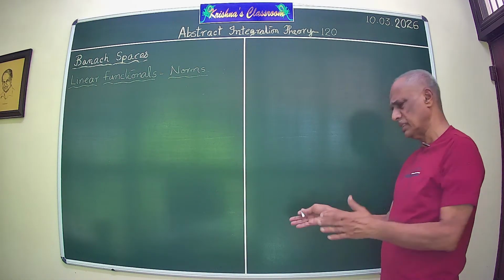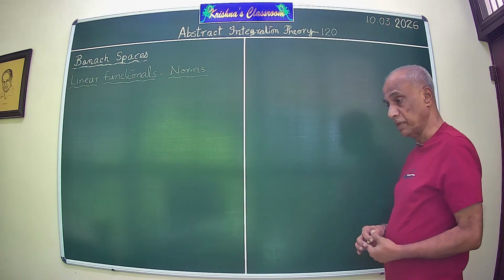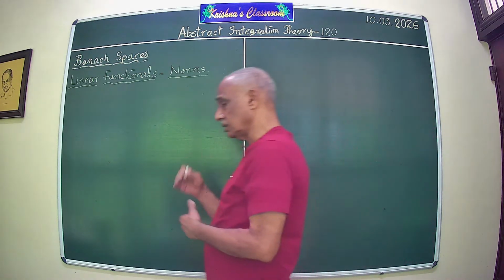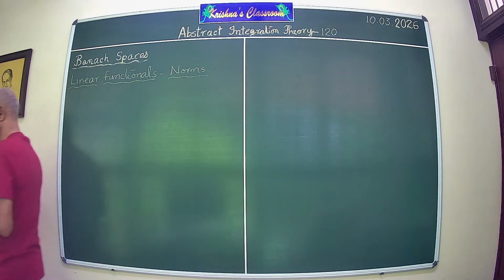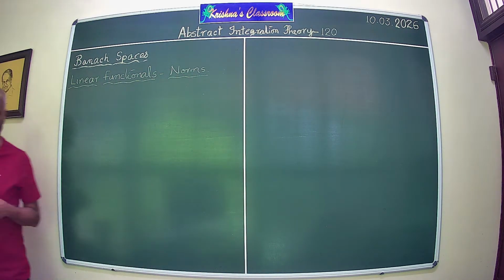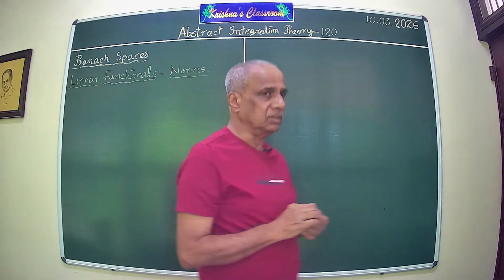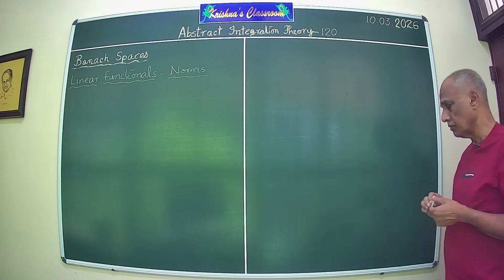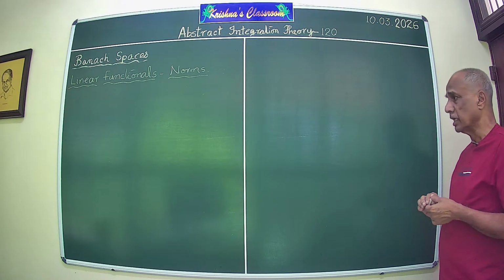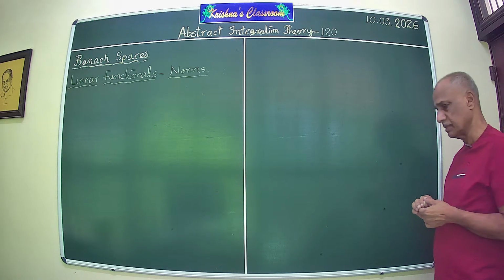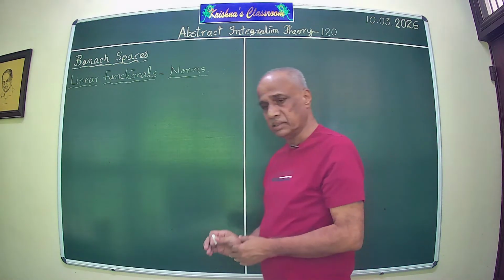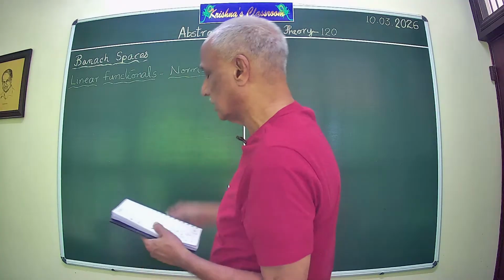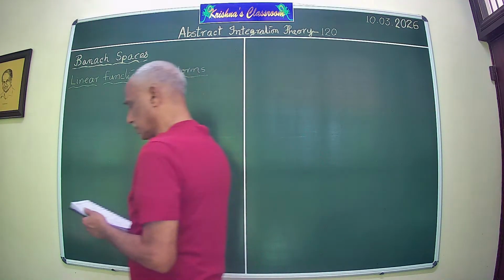Once your basic spaces are normed spaces, then it induces a natural norm on the linear function. So we are going to analyze that, but how it is related with the geometry. Of course, one of the things that we have been doing is exploring the geometry of linear functions. Now let us put the whole analysis, whatever we have done so far on this, into a more formal form.